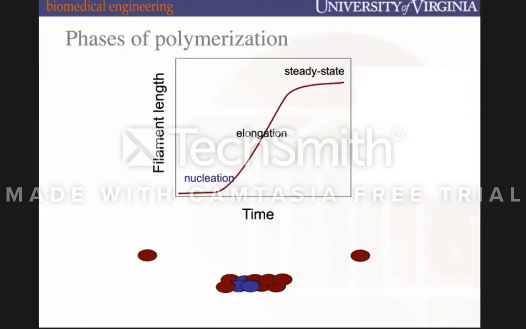Over time, as monomers are in the same environment and finally orient correctly and come together, that's nucleation — the first event of monomers coming together. Once that happens, polymerization takes off in the second phase during elongation, because now you have the plus end and minus end available. Over time the rate of assembly and disassembly will even out to the same rate — the steady state — where change in polymer length equals zero.